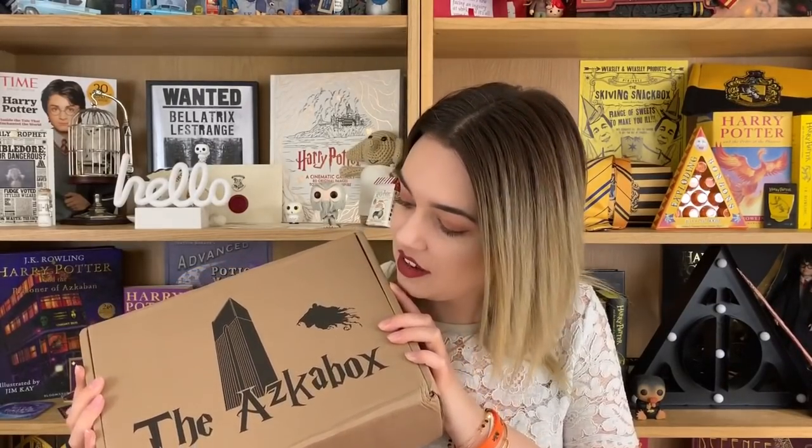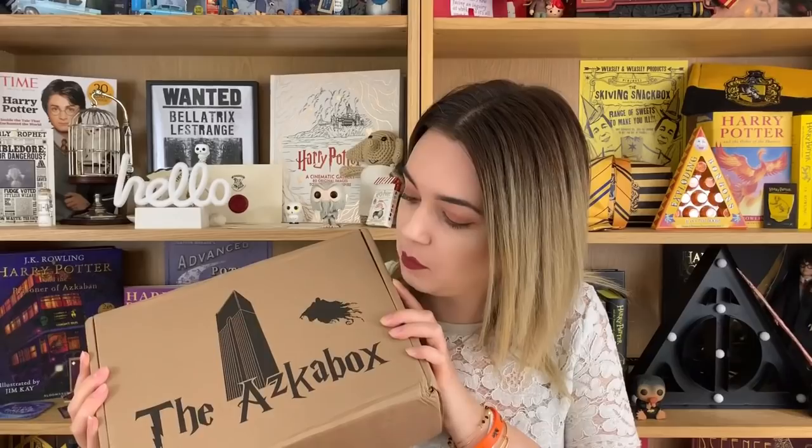It's a bi-monthly subscription. I will leave a link down below and I do have a code for you guys which is Potterpuffs10. These boxes are sent to me for free but the opinions are always and will always be my own. They are quite limited in numbers, purely so that they can make sure they get all of the shipments out. The guys that make this are based in America and they're like a little family. They all help and chip in with the box and there's a lot of handmade items which makes me extremely excited.